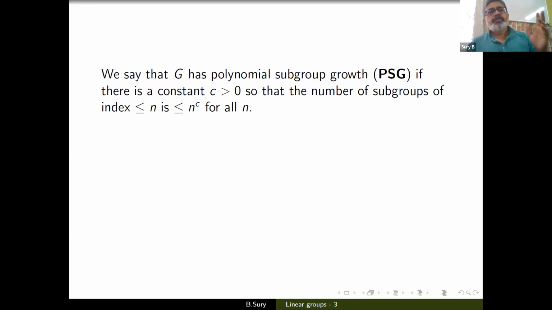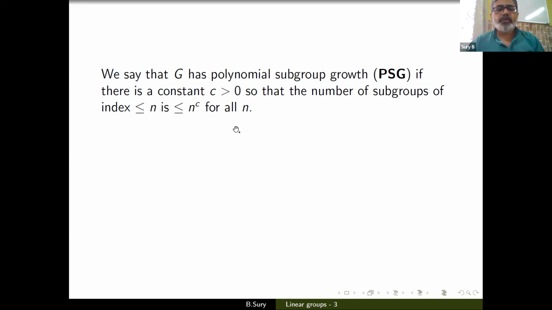Finitely generated groups will have only finitely many subgroups of any given index, right? Because how do you get a subgroup of finite index n? If H is a subgroup of index n, then G acts on the set of left cosets G/H. So there are only finitely many homomorphisms from G to Sn. If you have a finitely generated group G, for any n there are finitely many homomorphisms from G to Sn, because wherever the generators go will determine the map for a given n. So that means given any finitely generated group, there are only finitely many subgroups of any given index.